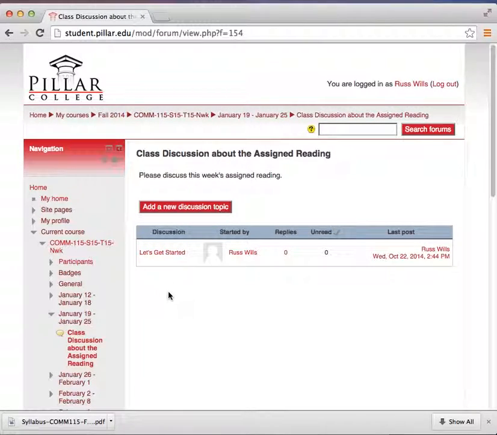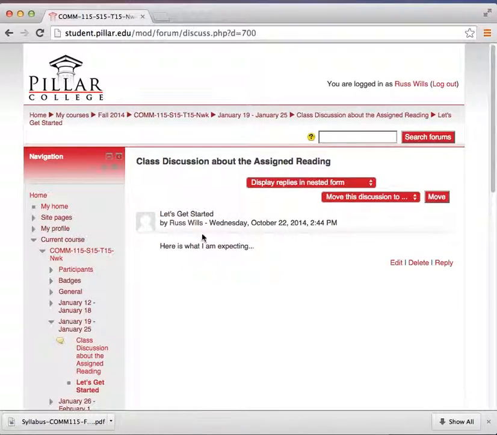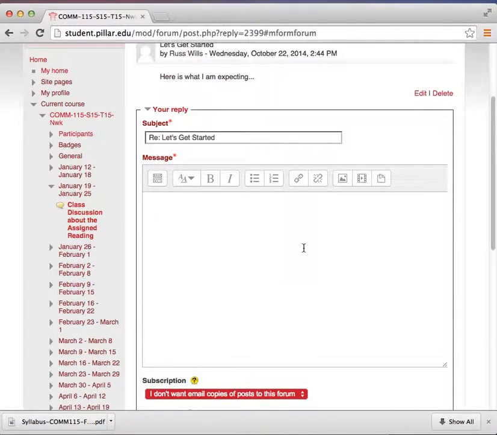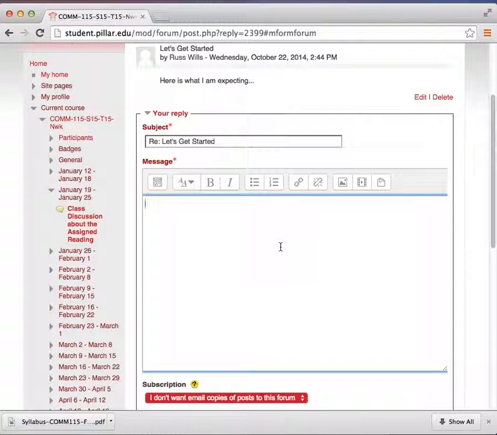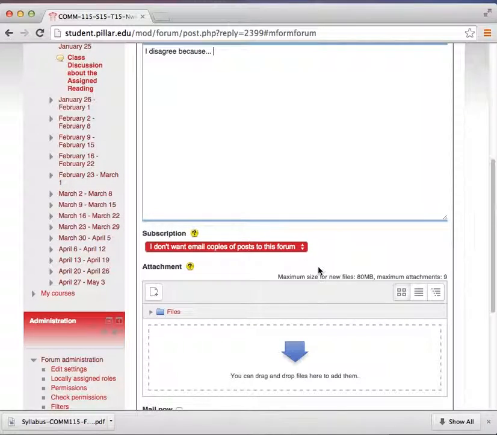and each discussion topic gets listed. When students click on the discussion topic itself, you'll see the title, and you'll see what was written here. Students can read this and then reply. Now, students won't see these edit and delete links unless it's their own post and it's within 30 minutes of their initial post. But you, as a teacher, should see these links. And so you can reply. If this is somebody else's post, you could reply and say, I disagree because, and that keeps the discussion going.